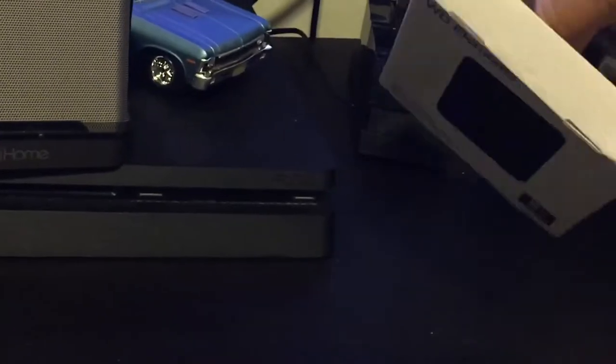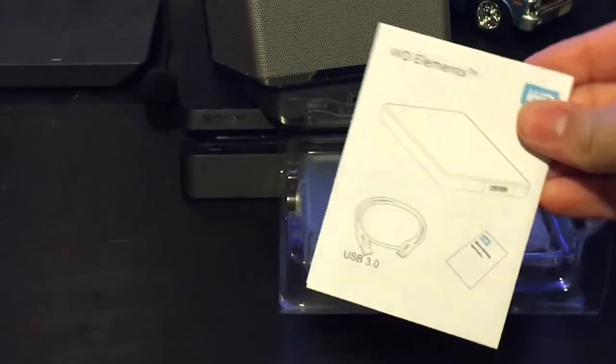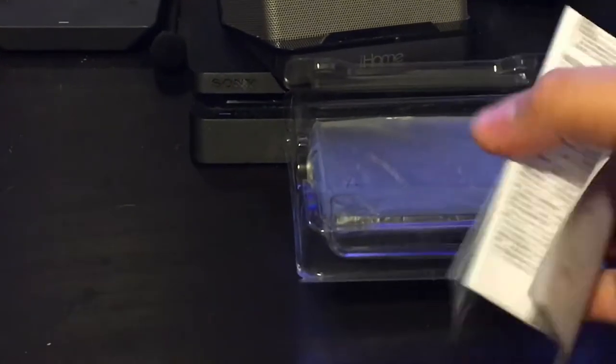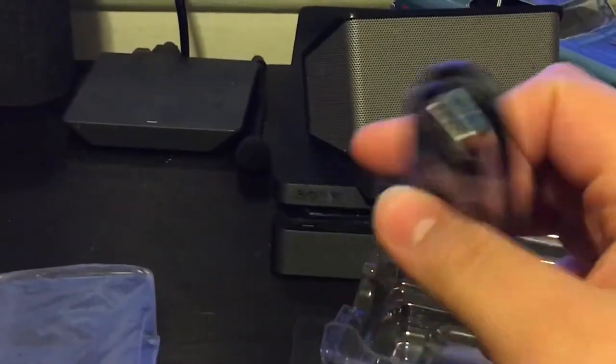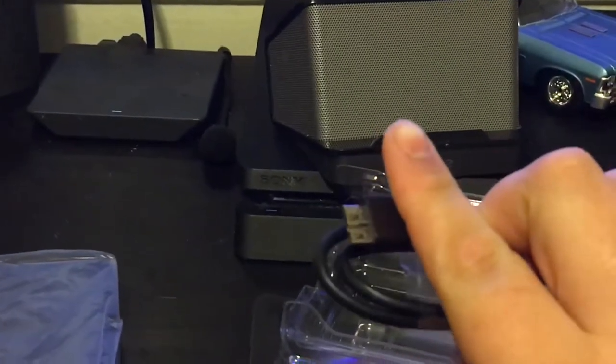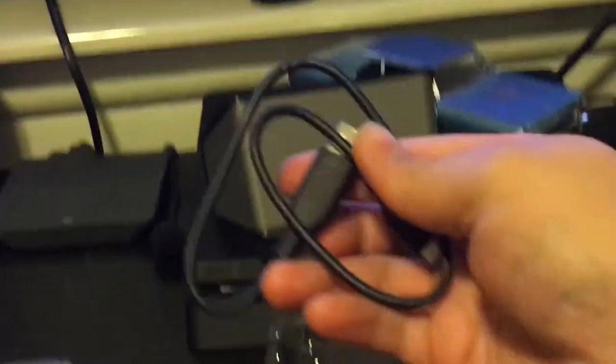Sorry, I have my camera in one hand and doing the unboxing in the other. So the first thing you're gonna get is a manual, basic. Then you get the actual hard drive itself, and then you get a connector. I'm not really sure what kind of connector this is. It's like a mixture of a mini USB with something else, but you got this. So here you go. That's the plug or the cord or whatever.